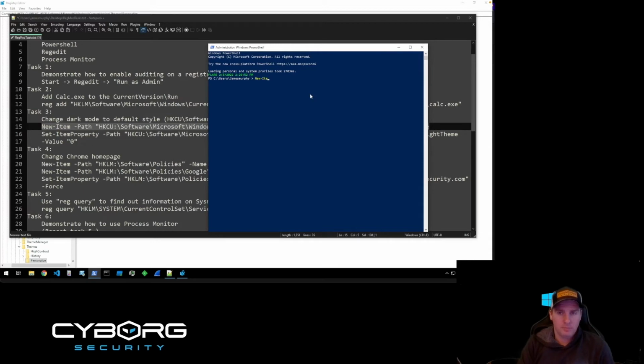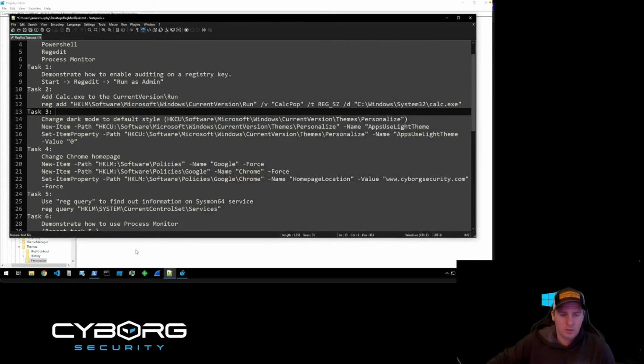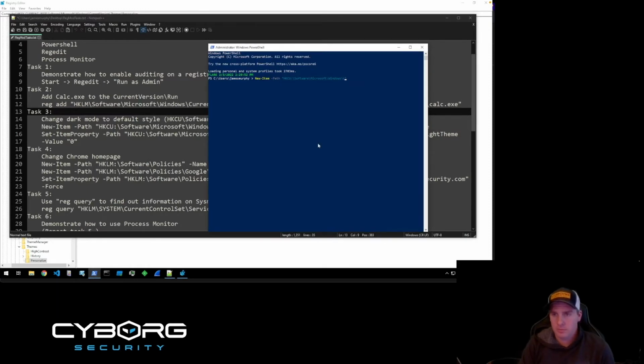So New-Item, we're going to give it the path to look at, HKCU:/software, and PowerShell is nice and friendly when using it, and you can hit tab for the registry keys. Microsoft Windows, current version, themes, and personalize.